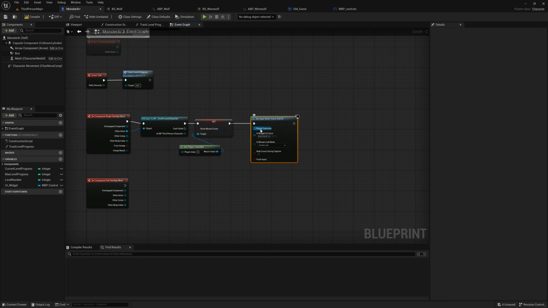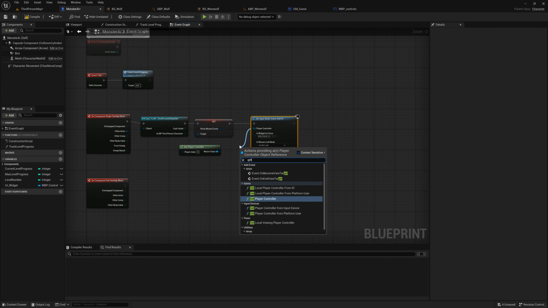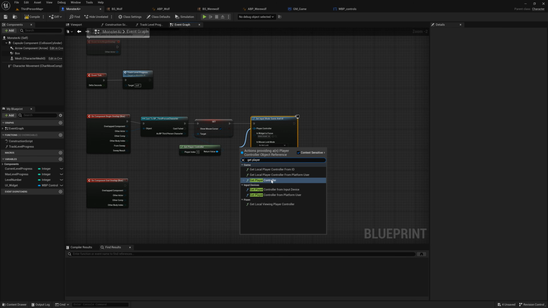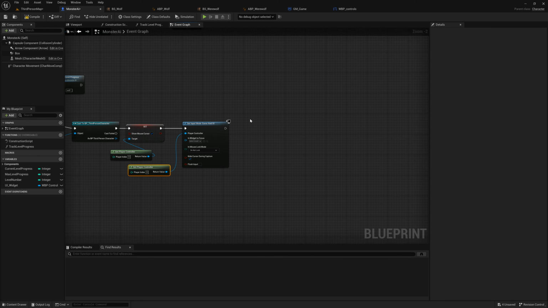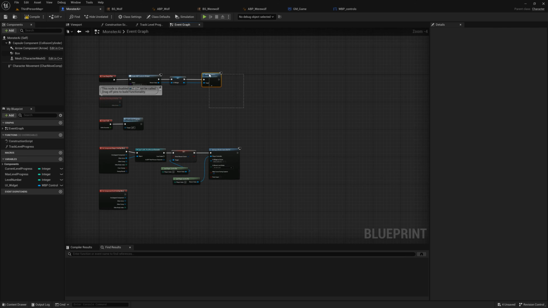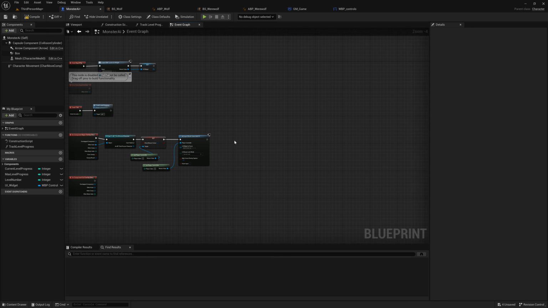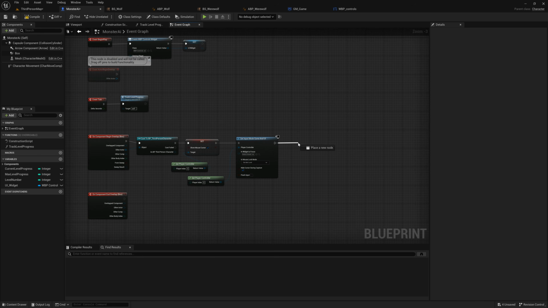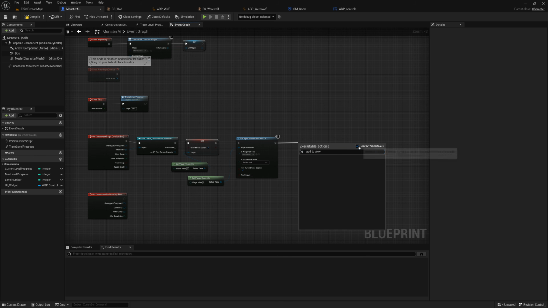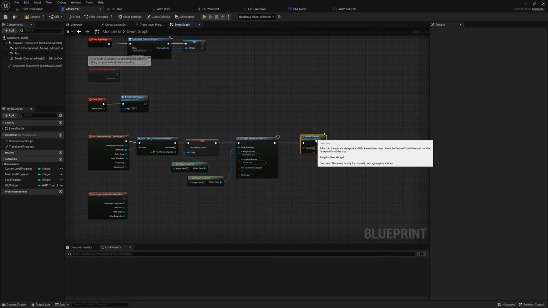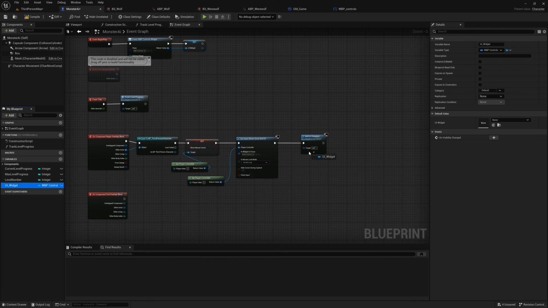You'll want to add the player controller to this node as well. If you get an error with your player controller, you probably selected the wrong one. Re-add the player controller, but make sure the context-sensitive box is now rechecked. You're going to want to remove Add to Viewport from your event Begin Play, as we will be adding it once we overlap the box collision. Finally, add the UI to your viewport using the variable you created for the widget. This will now add the UI to the screen when the player overlaps the monster's box collision.